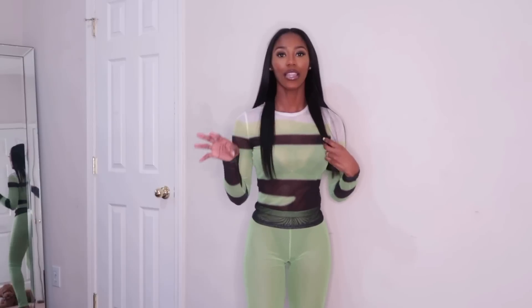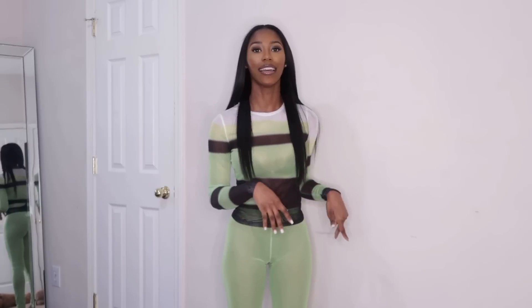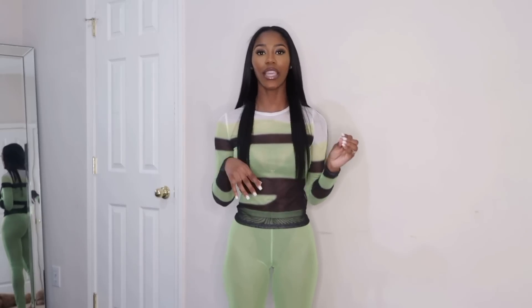This is a size small and it's super cute. I love it. You know, throw on like your Yeezy foam runners or something like that with it and you're ready to go — looking good and cute while running your daily errands. I really don't like the way the lighting is looking, but I'm pretty sure it's the greens throwing the balance off. Anyway, I've actually already worn this top. I wore it with some black leggings over the weekend when I went out — it was super cute. And y'all, this shirt smelled so good, so that means I was smelling so good. I was wearing Kilian Love's Don't Be Shy, I think.